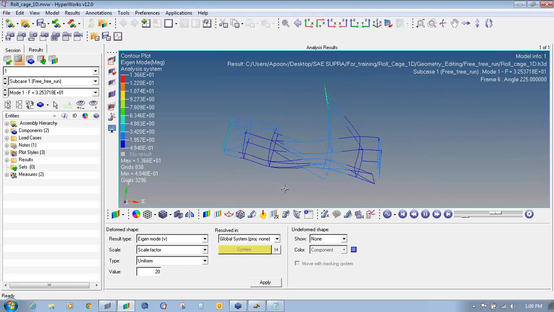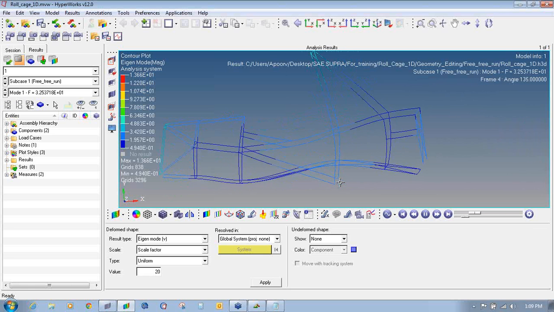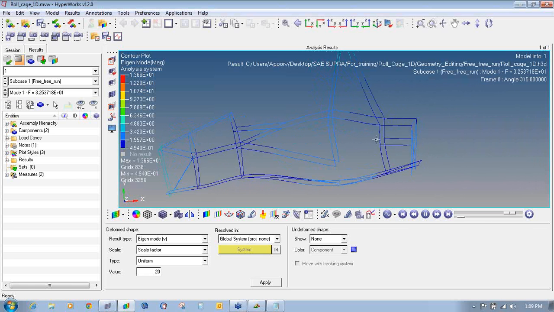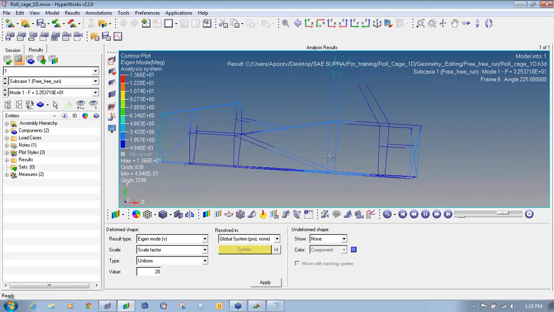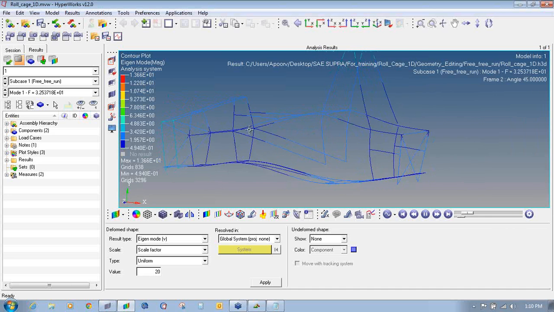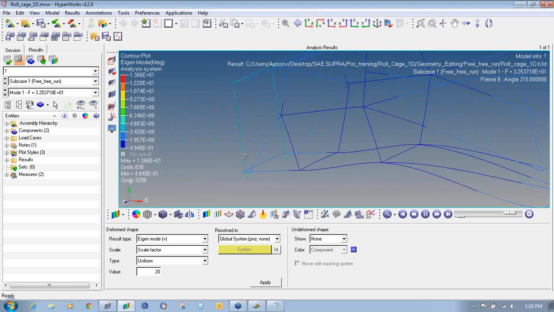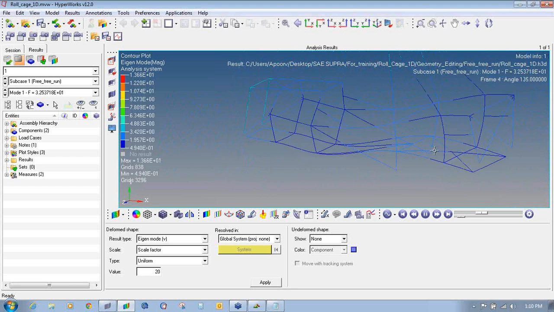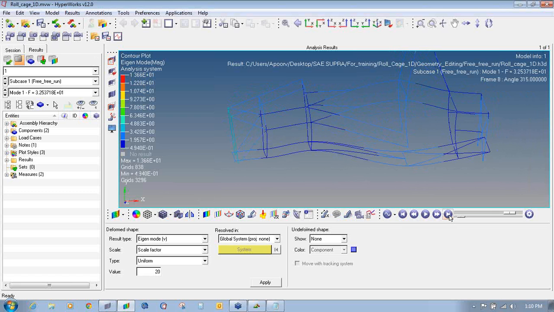Now you can see here, this portion is not connected properly. This has to be connected. It is not connected, it is coming out or in. At the rear end, in this portion, these two are coming out. That is the main aim of performing the free run. You can see here, this one is also coming, the front, the middle, or the back. These all are coming out, so first we will solve these. I will pause this to the extension.